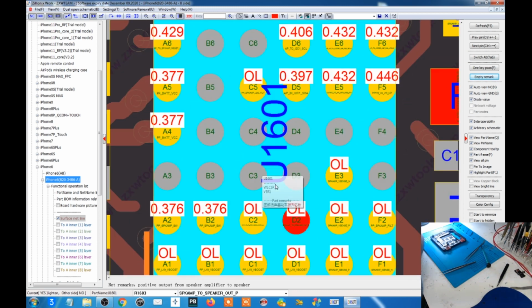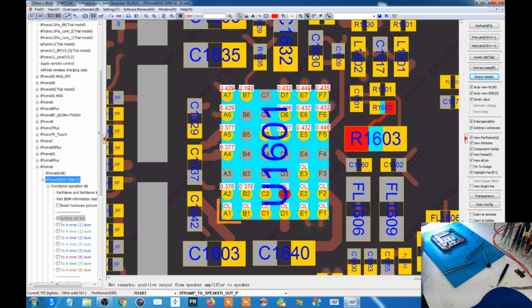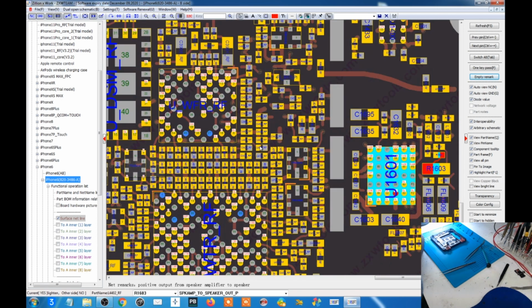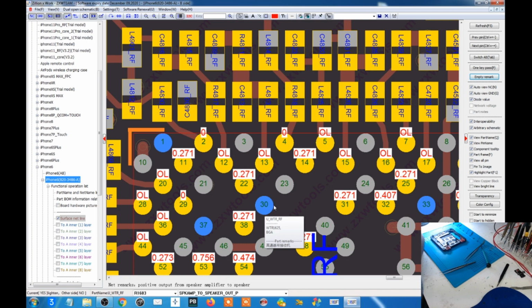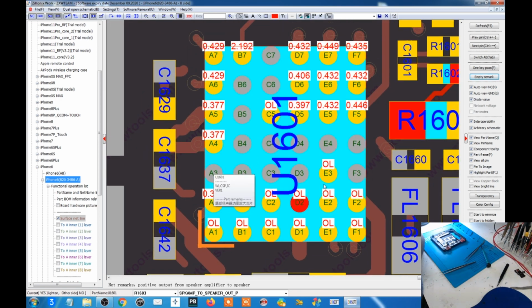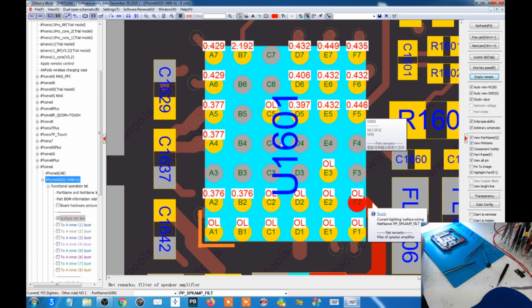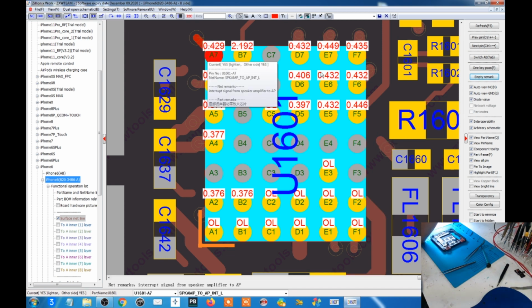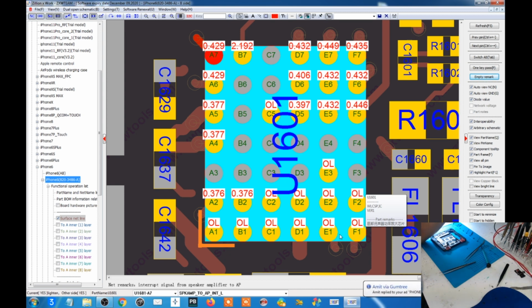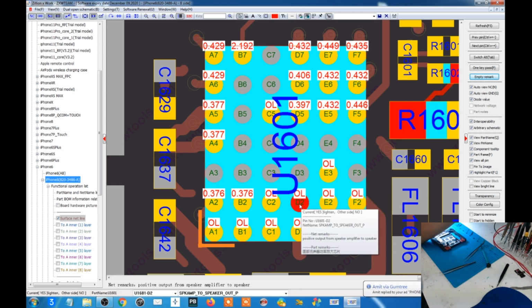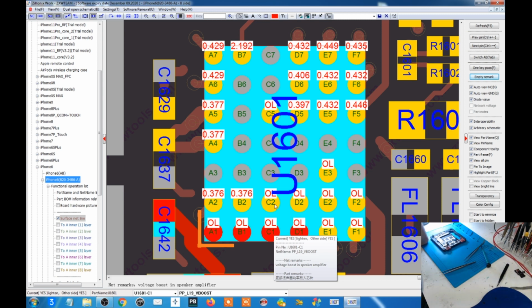Let me explain one more thing. When you see this one here, it has some OL, open line. It doesn't mean that it has NC, no connection. No connection would be in blue color somewhere, like this blue over here. The OL over here means that in the diode mode reading it won't give you any value. Why is that? Because all these values are generated by this IC. Whatever reading you're seeing over here, this is the supply in. The IC is getting input from other ICs, and these are outputs. It's going out when it starts doing its work. It's gonna generate all this voltage and go to speaker out and everywhere. So don't think it's OL and that the pins are broken or the pad is not there, it is still important.